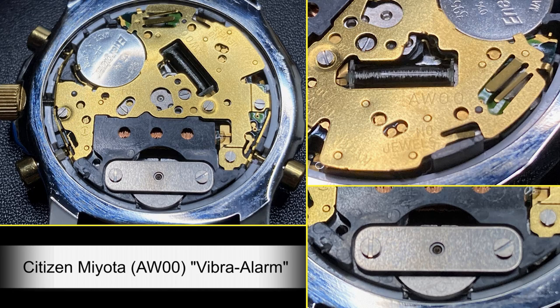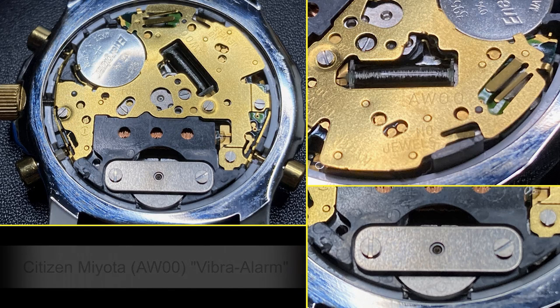There are a few documents for it, but there isn't much. This was only made for about 3 to 4 years. They're quite rare. There's no surplus. There's no parts. So if you need one, you have to go buy a replacement watch. Now, this one is in fantastic condition, so that was a huge plus for me. It still looks like some of the lubricant that was used in assembly is all still there and still good.